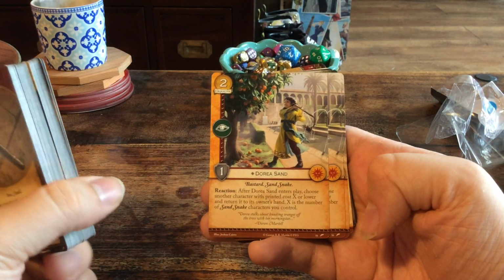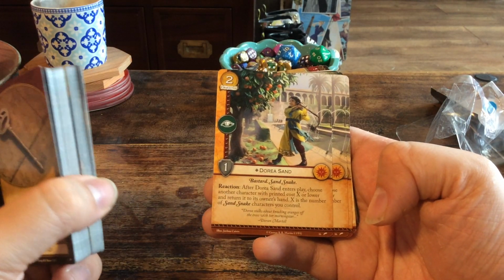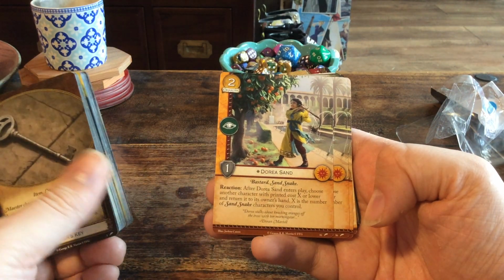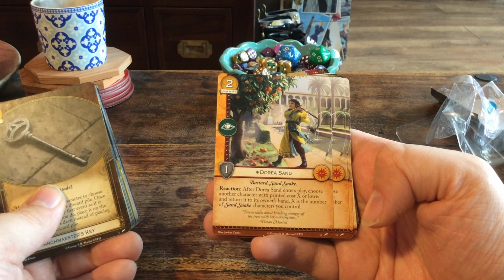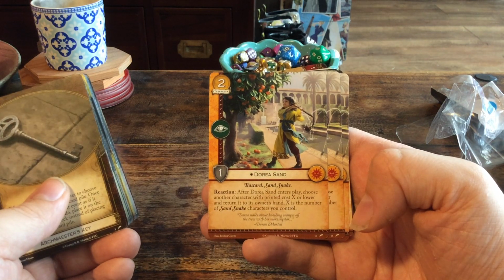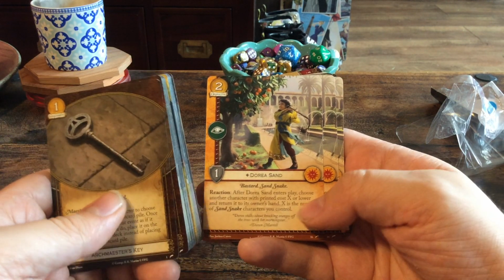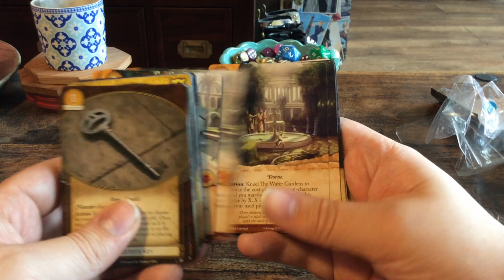Now for House Martell, Doria Sand for 2 gold. She's a bastard Sand Snake. And with a reaction, after Doria Sand enters play, choose another character with printed cost X or lower and return it to its owner's hand. X is the number of Sand Snake characters you control.